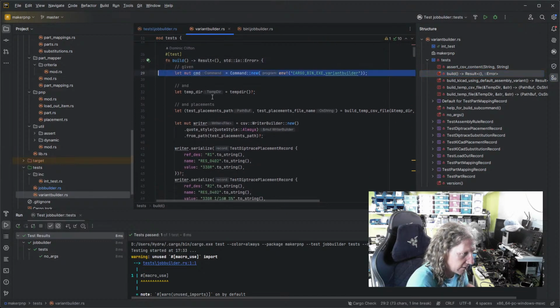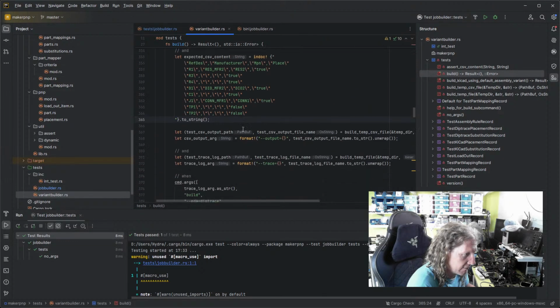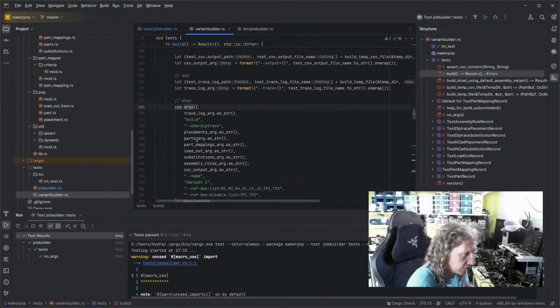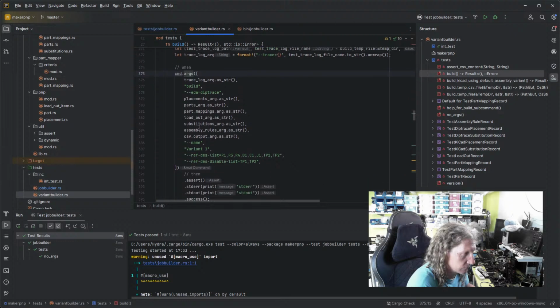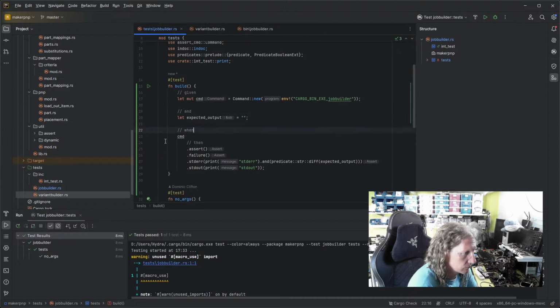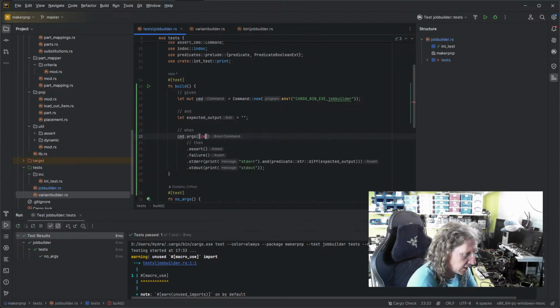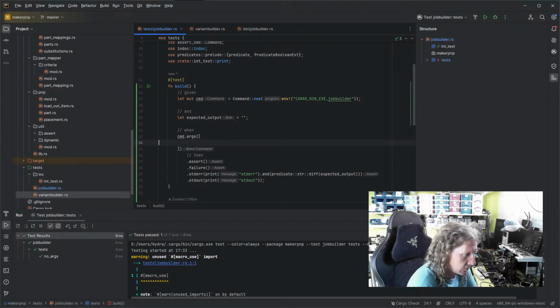So you create the command here, and then args are added when you run it, right? So we want to do this, right? So you have to go .args with a list of stuff, which is going to be build.